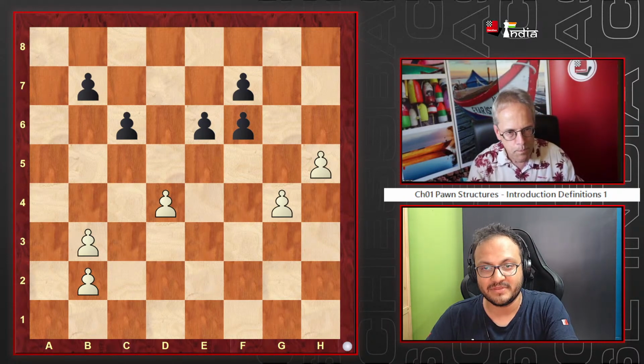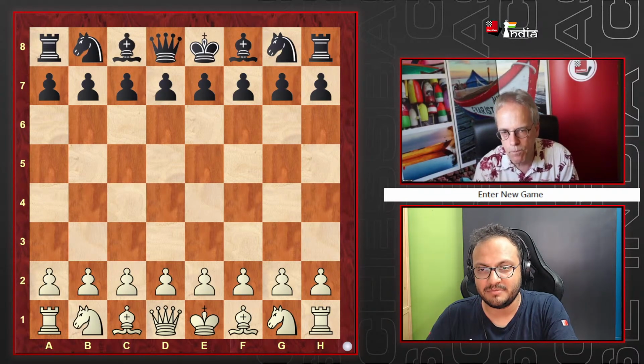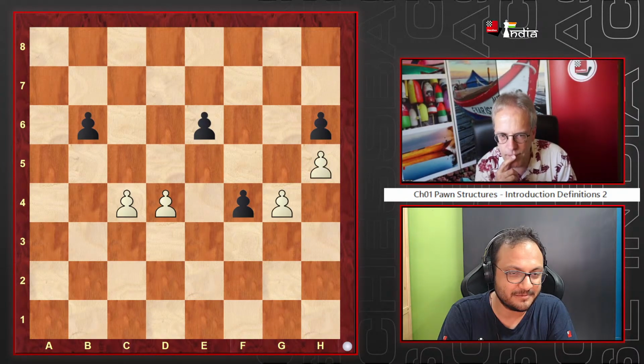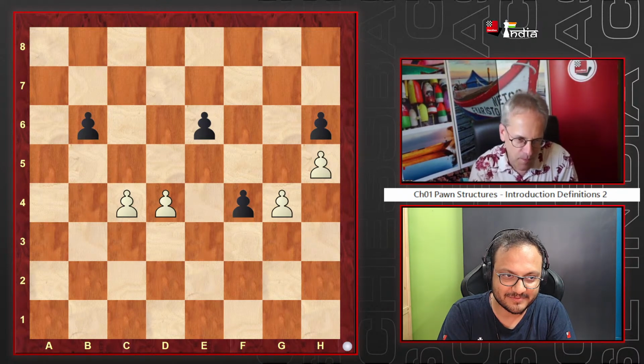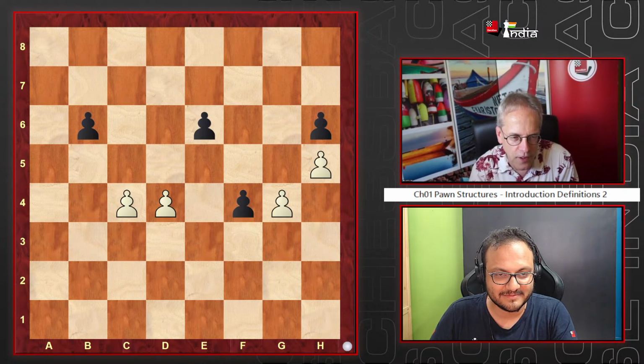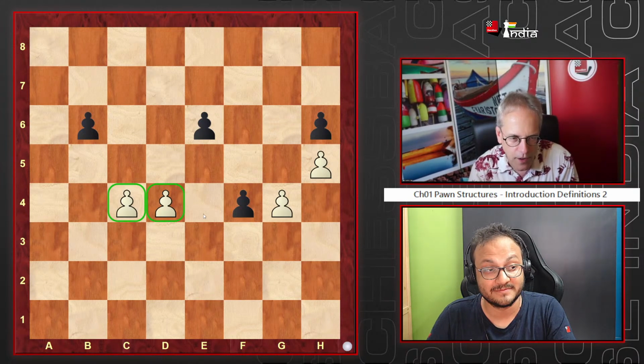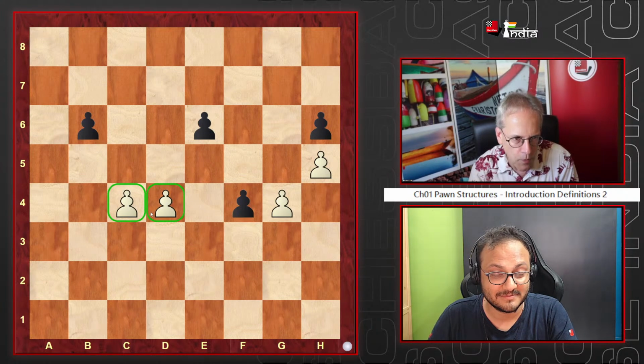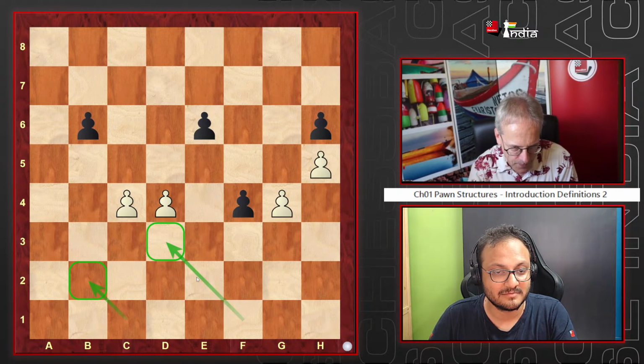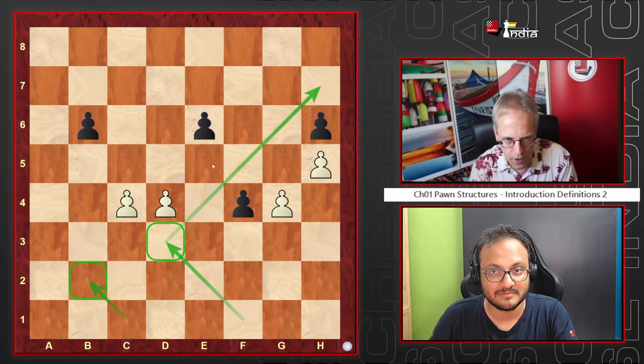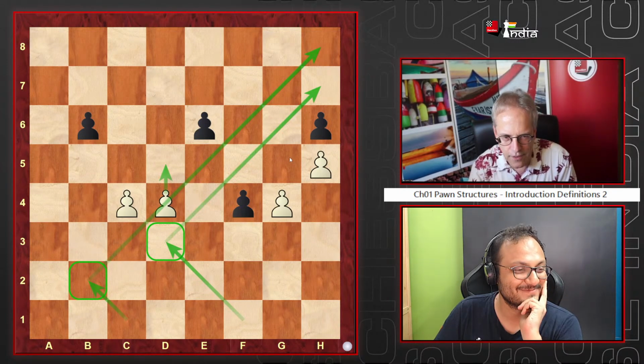Here's another position that you have put up. This is this structure. Yes. The white pawns on c4 and d4 are called the hanging pawns. That means they are on two half open files, the c file and the d file. So black can put his rooks on those files and attack them. But behind those pawns, the bishop pair normally is on b2 and d3. And when the bishops are pointing at the king's position at the other side, then you can imagine that white has a breakthrough with d5 and has a very strong attack.